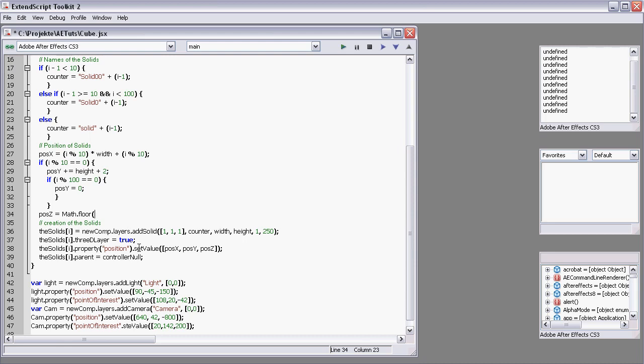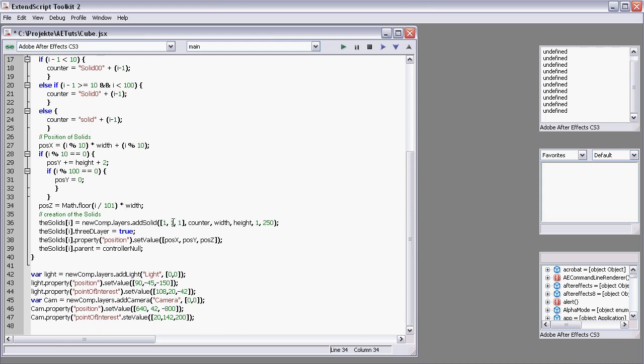And the math floor will be used for the i divided by 101, and this time multiplied by the width. The reason I'm typing 101 is that every 101st is to be offset, because one square has 100 solids. So this is one way I realized to make things even a little easier. The other method works fine, but I'm always trying to be as elegant as possible with as few lines of code as possible. And I guess this was it.